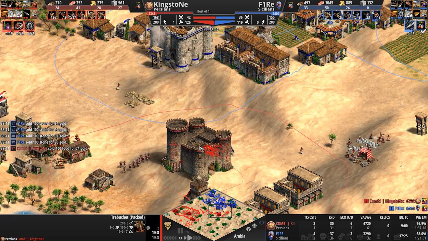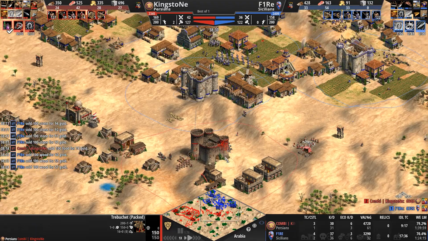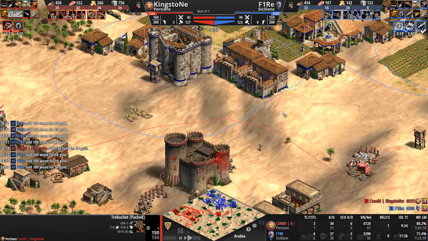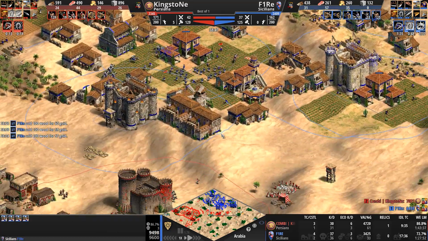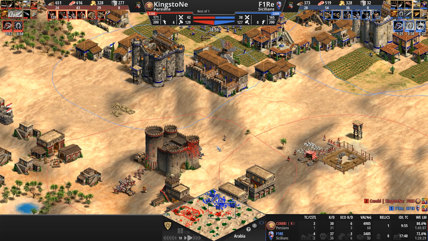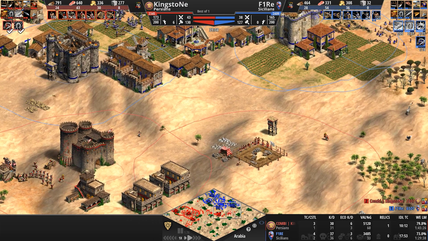And now Fire is in Imperial as well. Immediately, what does he do? Builds more villagers. And yes, calls a crusade. So let's follow along with the crusade. I know there's action in the middle, but I'm going to zoom out. He has 4 town centers, so he's going to get 28 sergeants in 30 seconds. And then he's going to have an almost 2-to-1, or at least a 1.5-to-1 advantage over KingstoNe in terms of military.